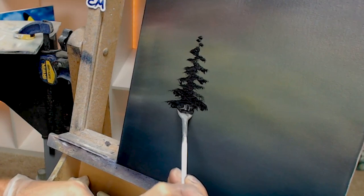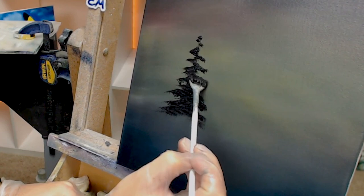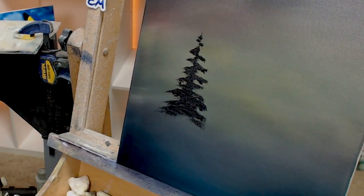And you can go wider and wider. And there you've got a basic tree. And don't be afraid to come back up here and finish some things if you need to, or shape some branches. It's that simple. And there you've got the start to a very basic, easy tree. You can come at it and attack it right down in center and go straight up from the first one-third and just give it a nice little point right there, so that way people know it's got a nice little tree that's growing up straight.